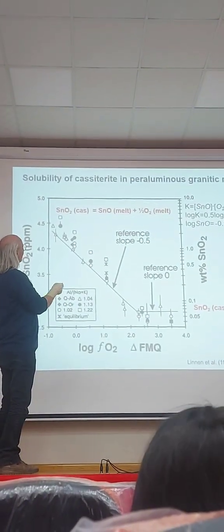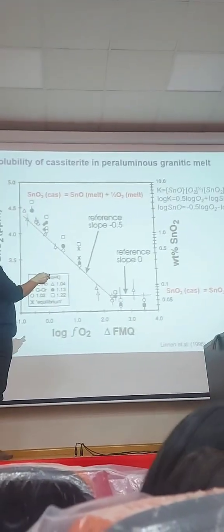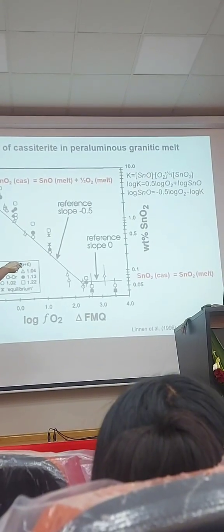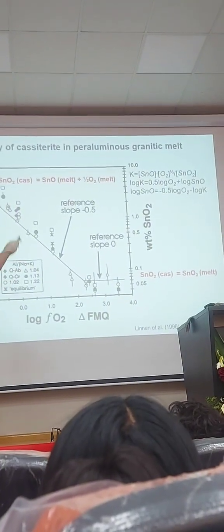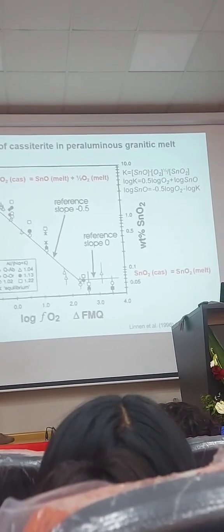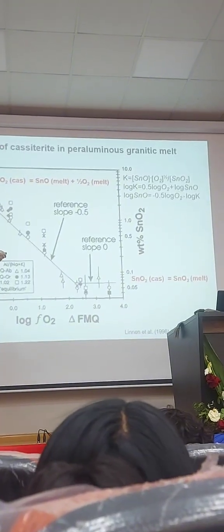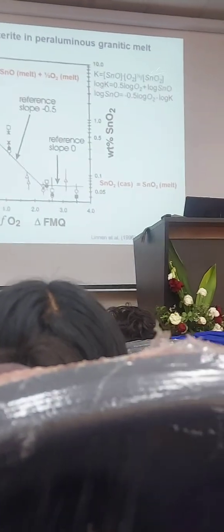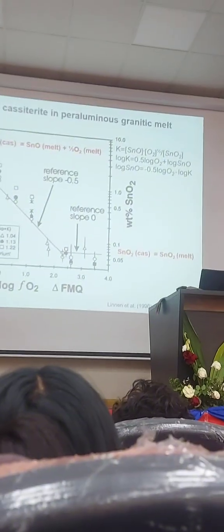This equation we can write in its equilibrium constant, we can write it like this. The equilibrium constant for this equation is SnO concentration times O2 to the power, not square, whatever. You see it's this, what do you call this in English? Bracket. Doesn't matter, but you understand what it is. Divided by SnO2. And SnO2 has activity 1. This is just 1, because it's a solid. Because thermodynamics puts this activity equals 1.